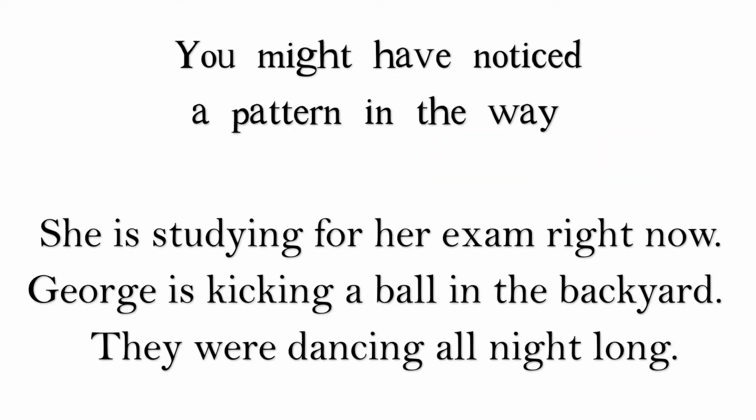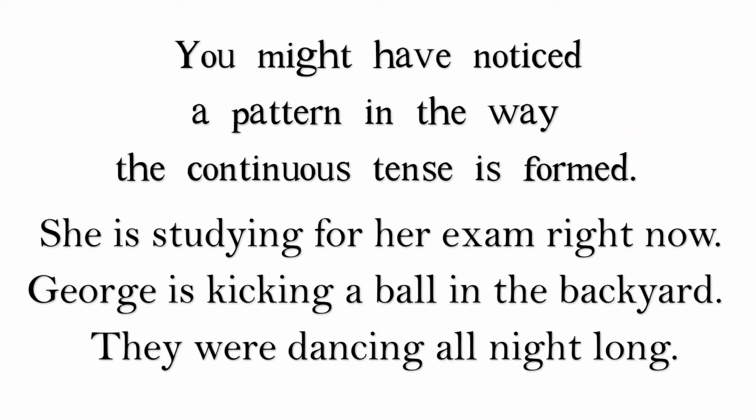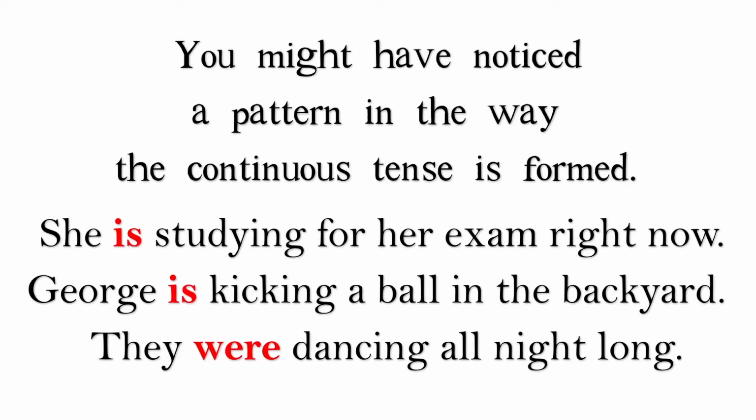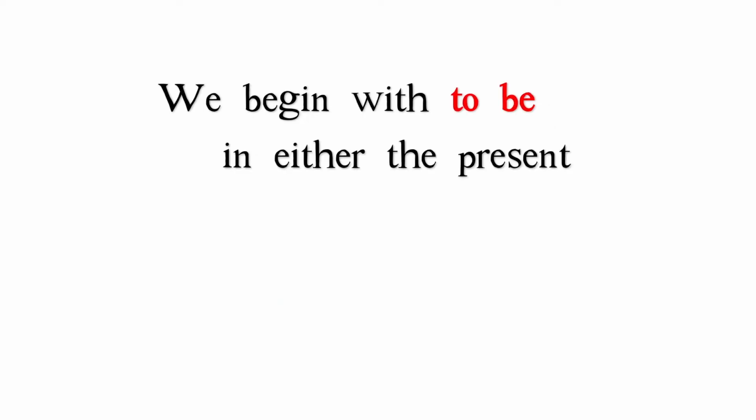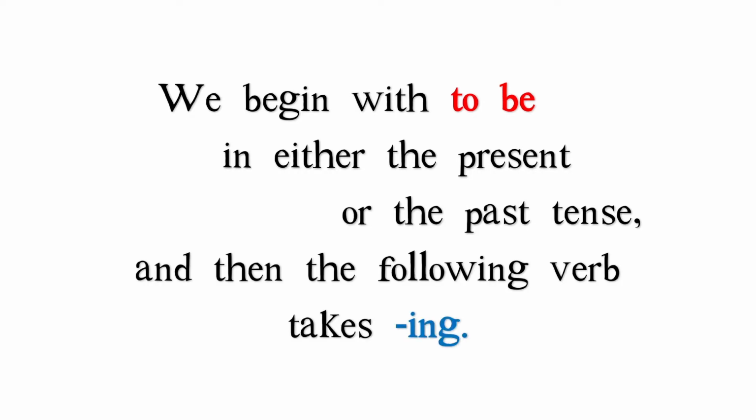You might have noticed a pattern in the way the continuous tense is formed. She is studying for her exam right now. George is kicking a ball in the backyard. They were dancing all night long. We have the verb to be followed by an ing form of the verb. We begin with to be in either the present or the past tense, and then the following verb takes ing.